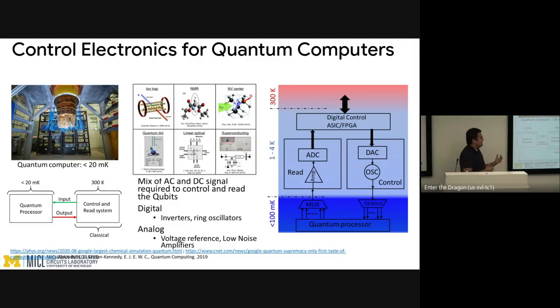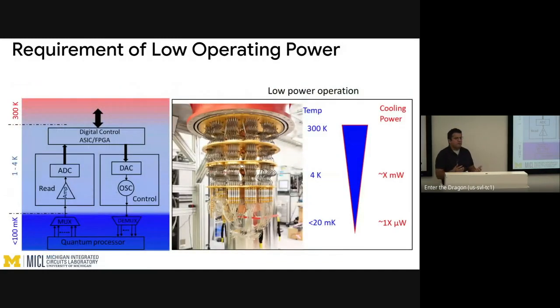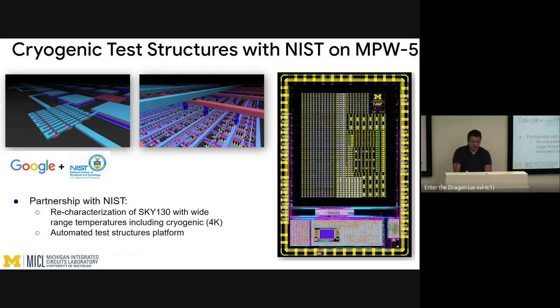If you're familiar with that, basically you have to interface with the quantum processor, and interfacing with it at 200K is not great, right? So you want to be able to run your circuit at lower temperature, which is 1 to 4 kelvins. Before doing that, you have to generate building blocks for that. So OpenFAB sounds like a good way to do that. But first of all, we need to create test structures. So we worked with NIST on this part with Brian Hoskin, who is the PM of this program. And we taped out this chip around first quarter of 2022 with one of my students.